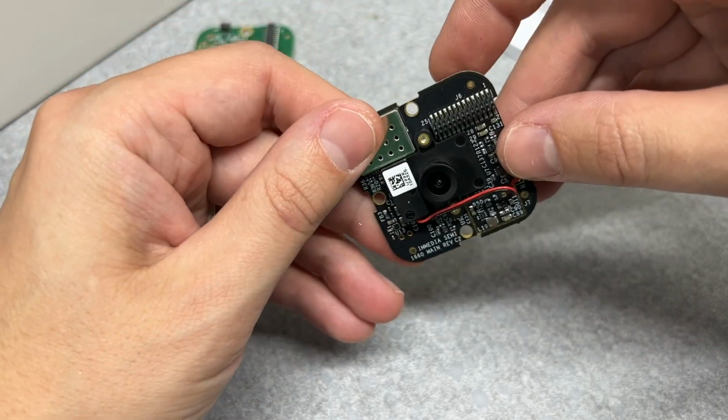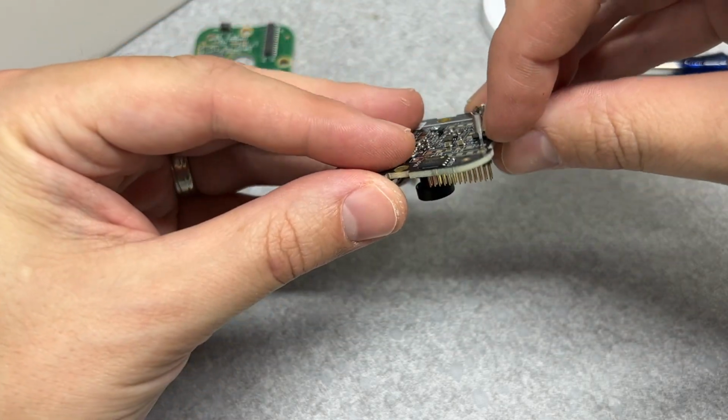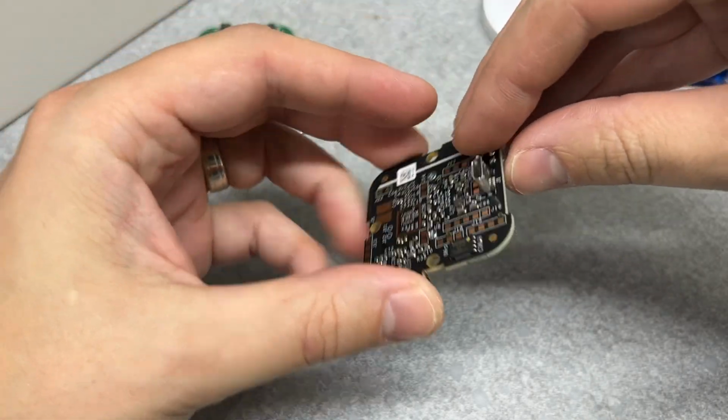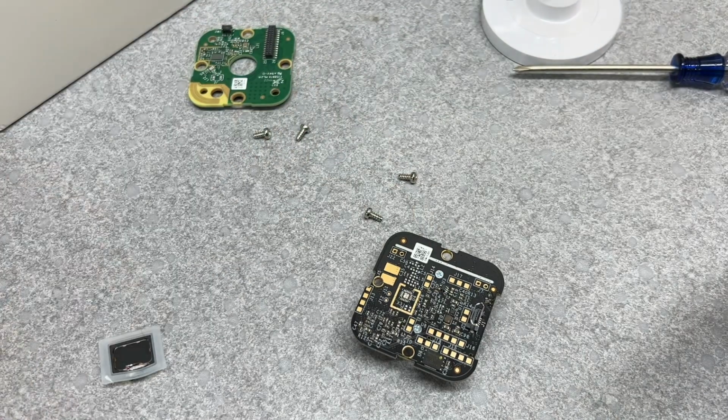So what I've come up with, or the idea that I had, was to just try and bend that over, and it's actually been pretty successful. So we'll do that now, and do this at your own risk, of course, but I've done this to about 6 cameras now, and I haven't broken one yet.